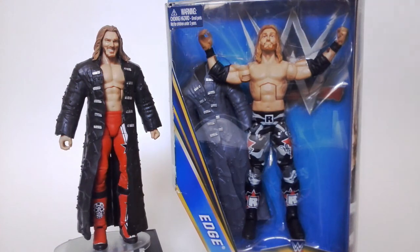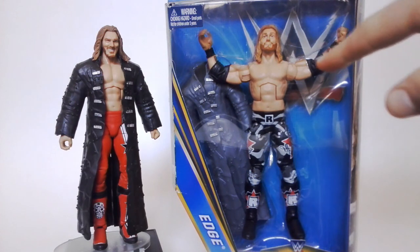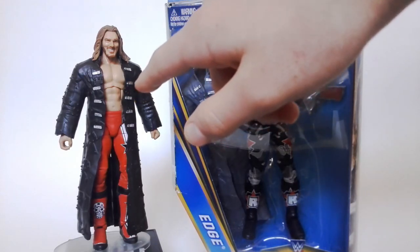Although both figures look cool, I have to give the Edge, no pun intended, to this one, and this one is obviously easier to get your hands on at the moment, so I recommend getting this one if you need an Elite Edge figure. But this one is also cool, and if you have the chance to pick this up, go ahead.